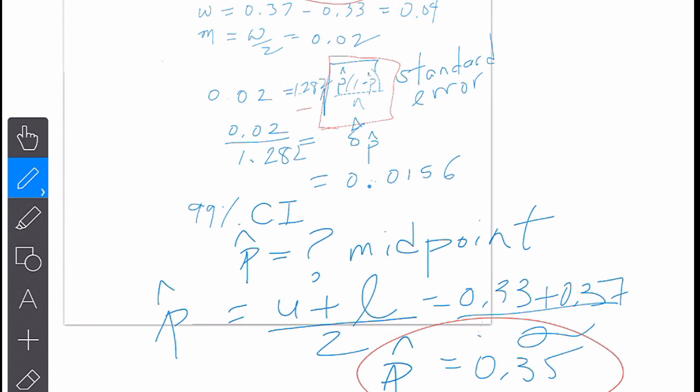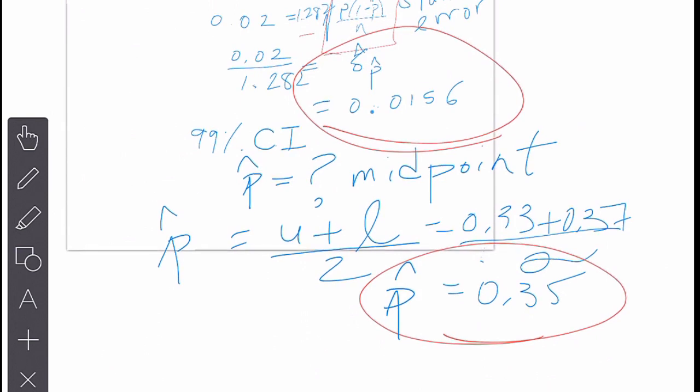This one is the standard error part, so that's easy. You don't know n, so you have to do it like this. Okay, you don't know n. If you knew n, you could calculate the standard error yourself, but because you don't know n, you have to do it this way.